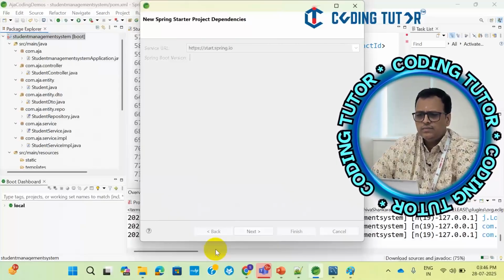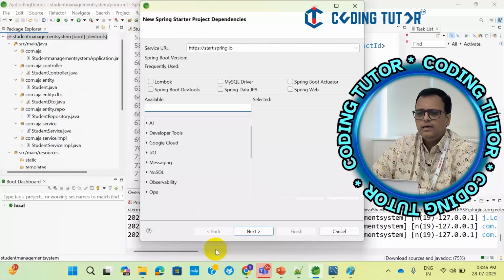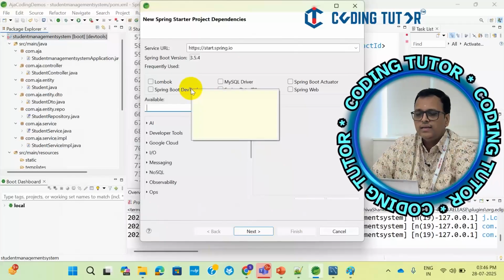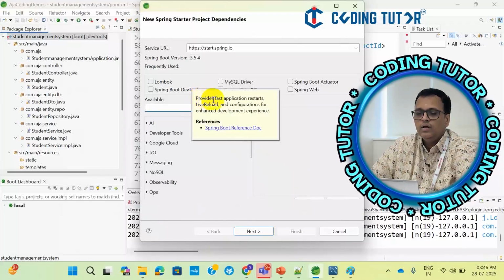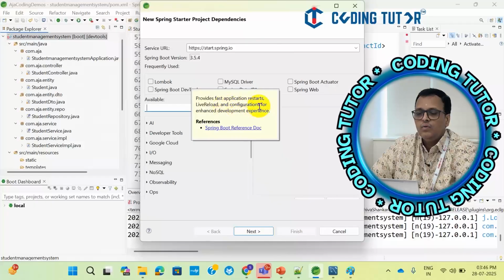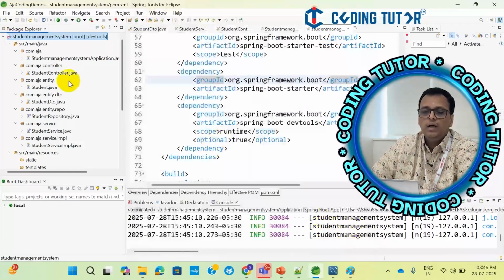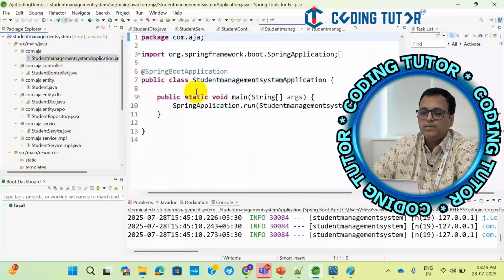Here you can add dev tools, Spring Boot DevTools. Guys, is it clear? Look at now. Restart, live reload, right? Now we already did this. Now it's not required. Now let's try to start your application, guys.